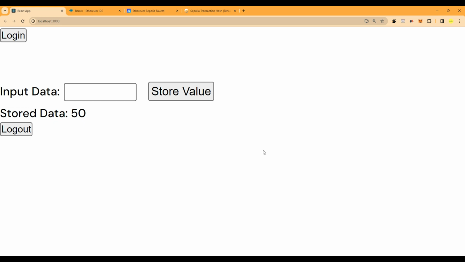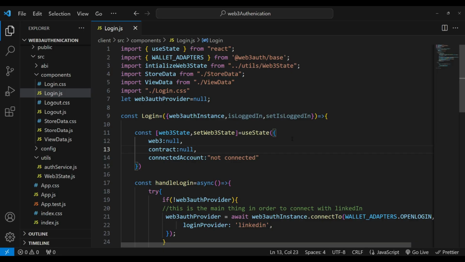But now let's come to the UI part. Let's make some changes in the UI part, make it much better. And then we will go to the second part of this application, that is to connect it with Auth0. So now let us make some changes for the UI part.